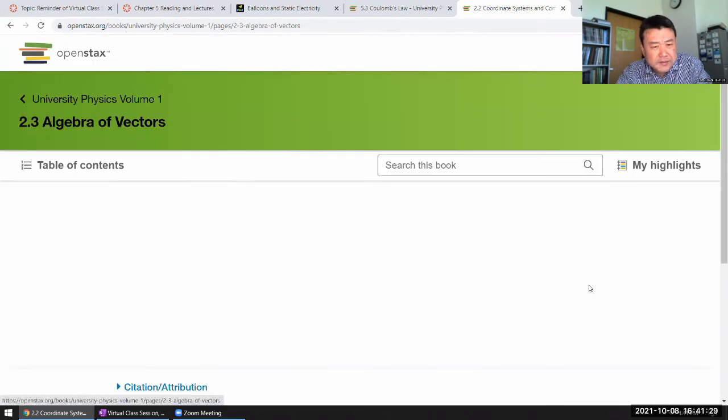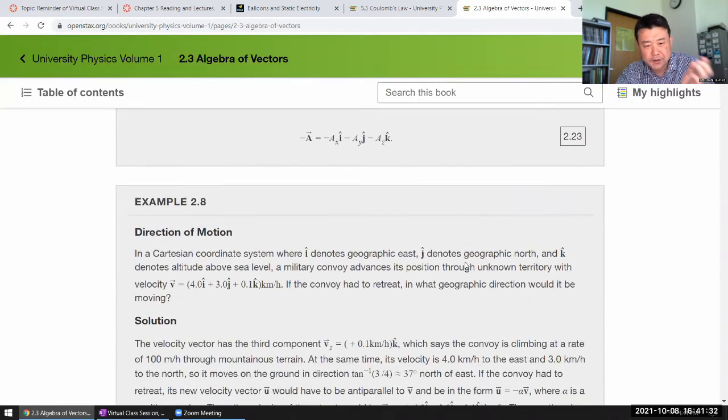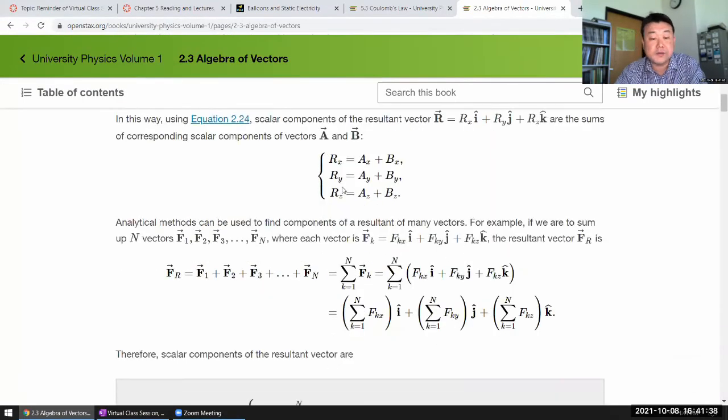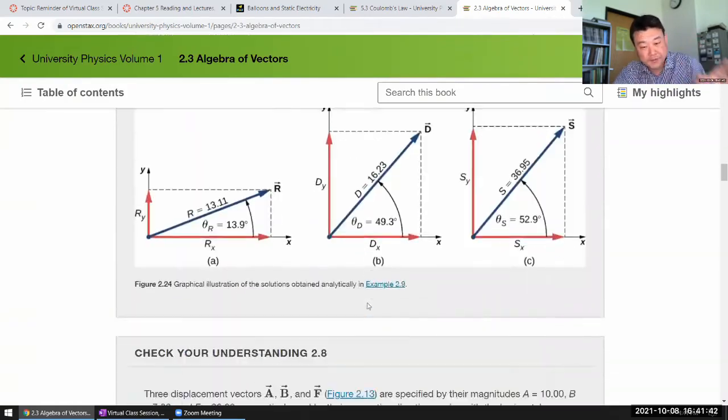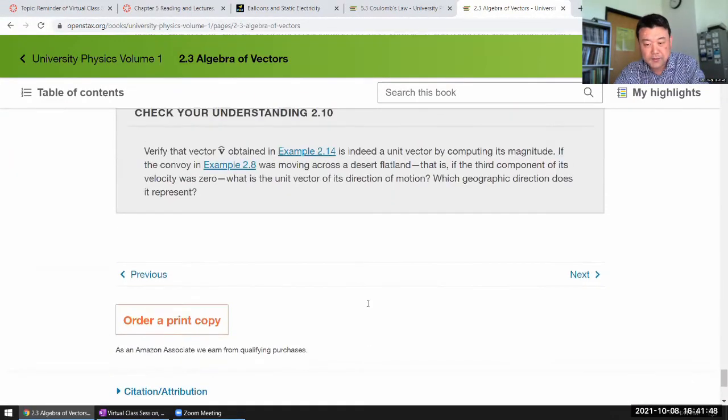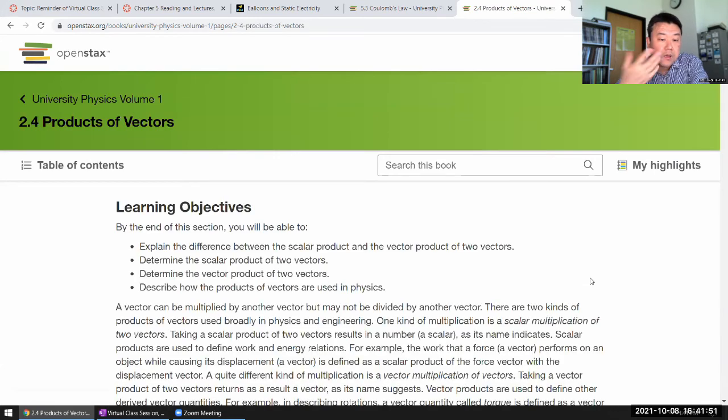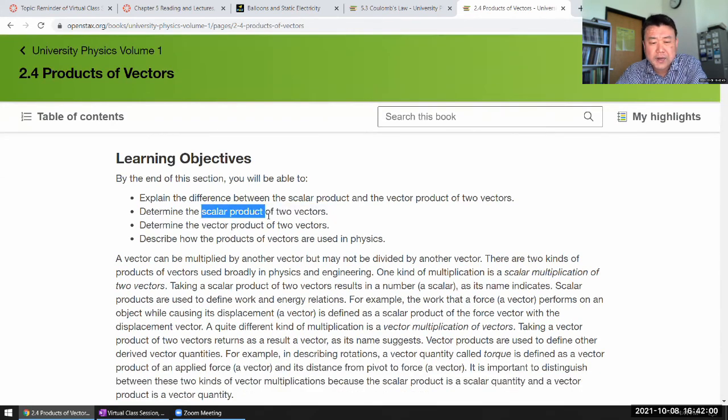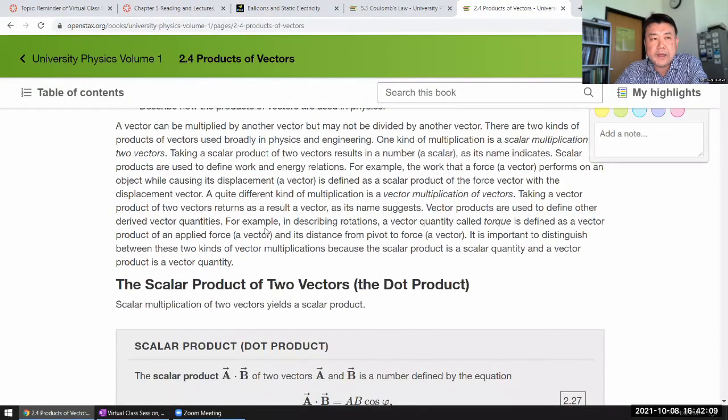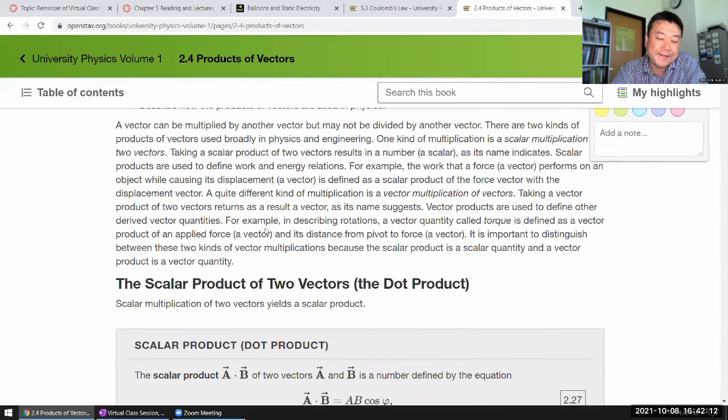And here, let's see, is the next algebra of vectors? Okay, there's the algebra of vectors, which I think might be more useful later on when you learn linear algebra, because a lot of this stuff applies to linear algebra as well. But, or the, you know, linear vector space and all that stuff. And what I want you to end with the reminder of is the reminder of product of vectors. In physics 4a, you learned two kinds of products. You learned what's called the scalar product or dot product more commonly. And you learned the vector product or what's more commonly called cross product. And you're going to see both of those in this class.